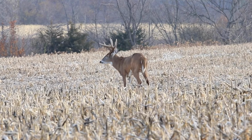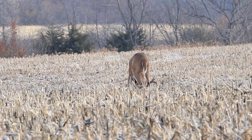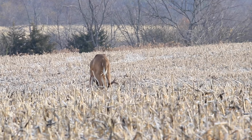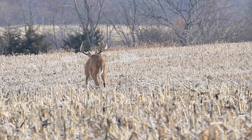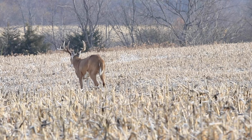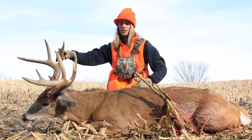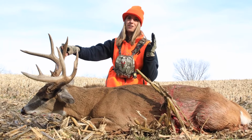I saw a couple does early on, several hundred yards away. I hadn't really seen much, and I looked up and this guy is in the field like 100 yards out, just eating, hanging out. I thought for sure if I was going to get a shot, it would be like 200 yards, running across the field. So the fact that he was perfectly placed right in front of the blind, I was able to hit record and get the camera ready. I had to move my gun to a different window. I knew he was probably 100 yards or under, so I didn't range him. I shot, and I racked out my empty and was having trouble putting a new slug in, so I didn't get a chance to see him run out of the field. He ran back where he came from. I thought he went the other way.